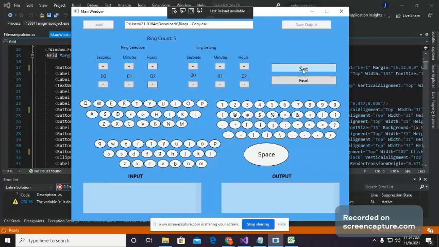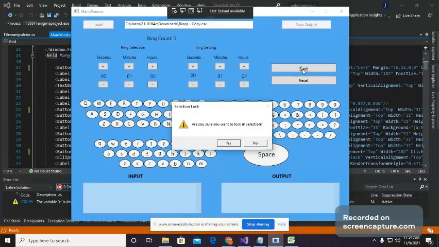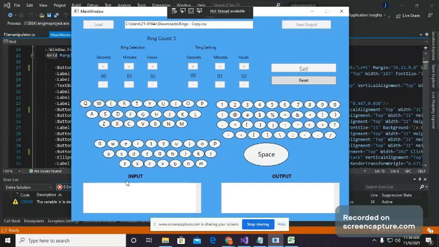If I click the set button, it will allow the user to lock the setting or the selection of the rings and the ring rotors. If I click yes, it will automatically enable us to encrypt messages, or type messages here in our input.